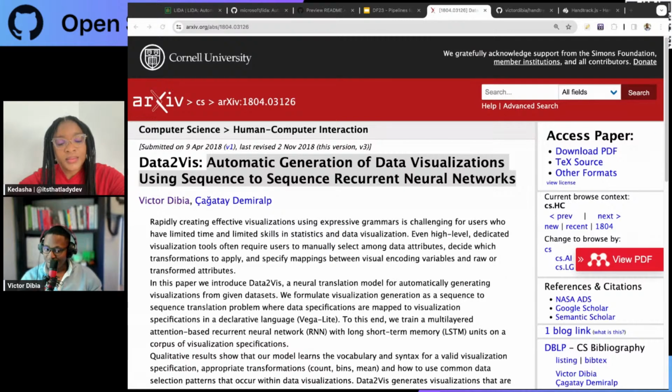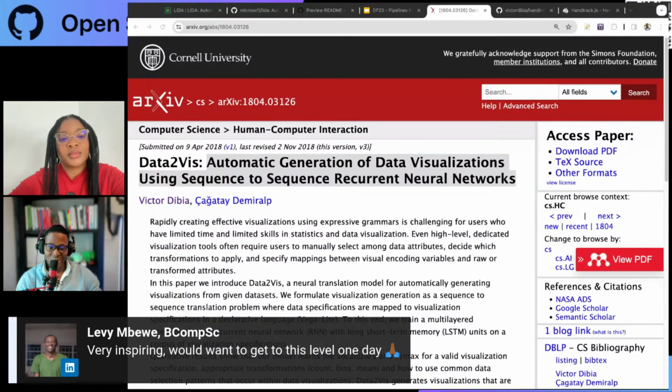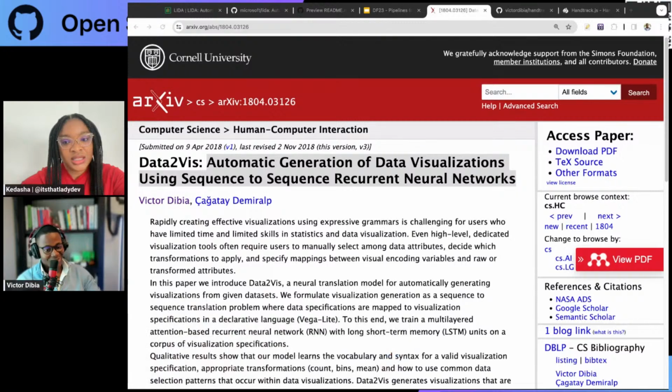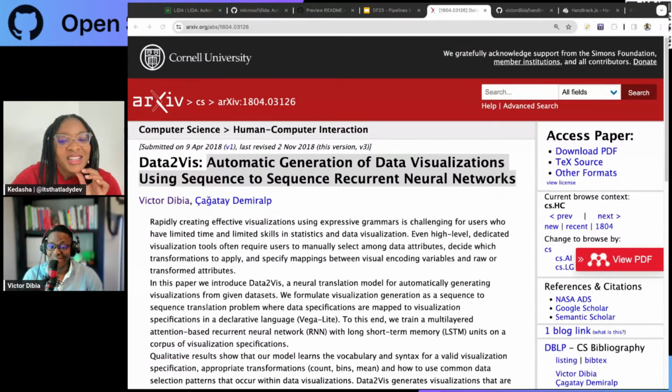And we took these pairs of sample data and visualizations, and we made a fairly big data set out of that. And essentially, we just took an RNN, a sequence model, the exact type of model you would use to train a language translation model. So imagine that you want to learn to translate between English and French. You have all these pairs of English and French, and so we just replace that with data and visualization, and this model learned to translate between that.